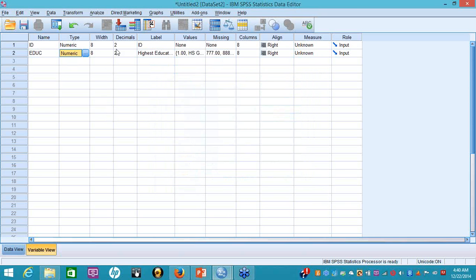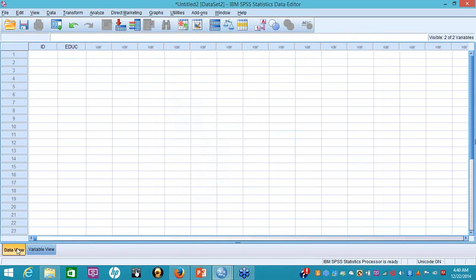So we just do the same thing for all the other variables, and then you have Data View, where the data is entered. For example, ID 1. And then if you remember, they had a grad school level education, so they would get 3. And then we would just continue across the board for each variable.